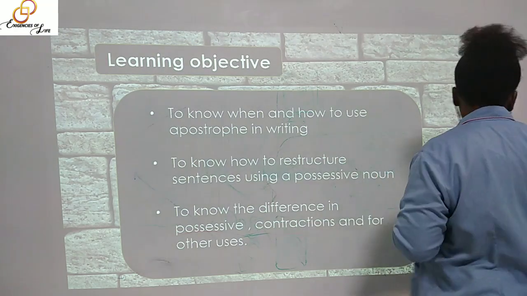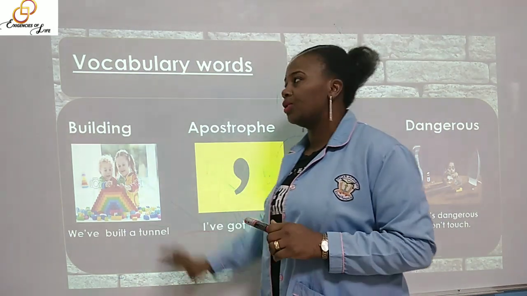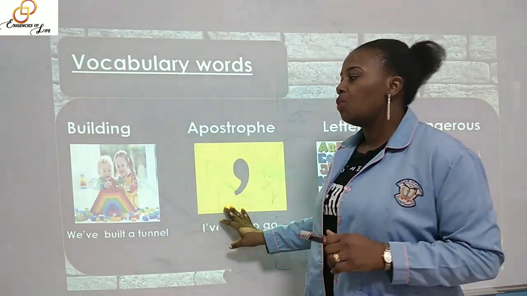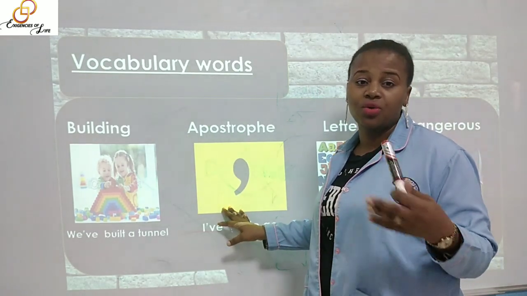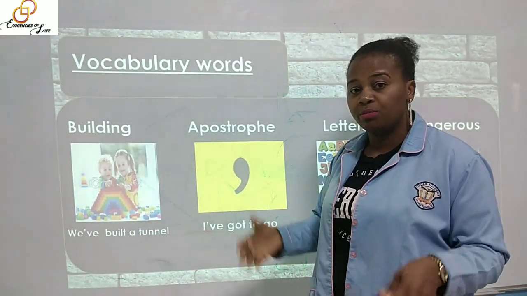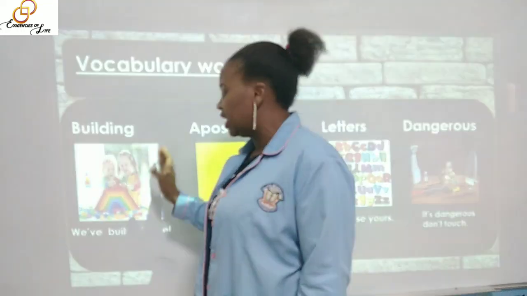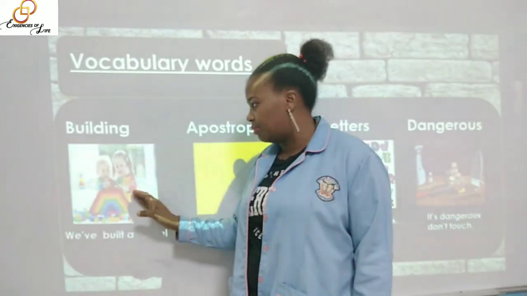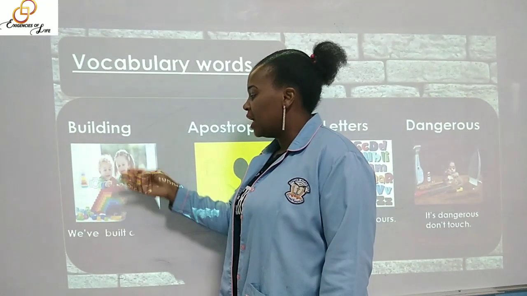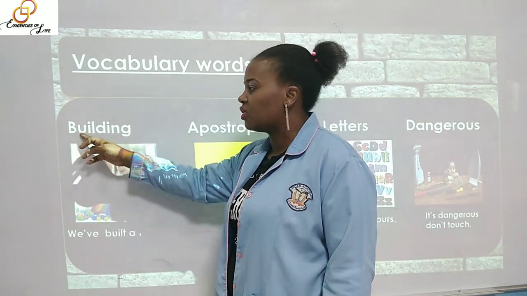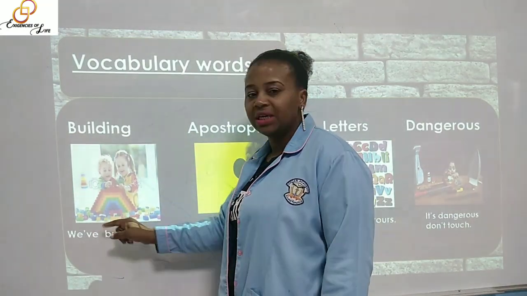Now, we are going to take our keywords for the day. This is our vocabulary words. You know all about vocabulary. We want you to build your vocabularies, get more words and add to what you already know. It will help you in building your sentences. Now, the first one here is building. And then the picture beneath the building is saying, we've built a tunnel. This picture describes this word better. It's telling us that the children are building a tunnel.